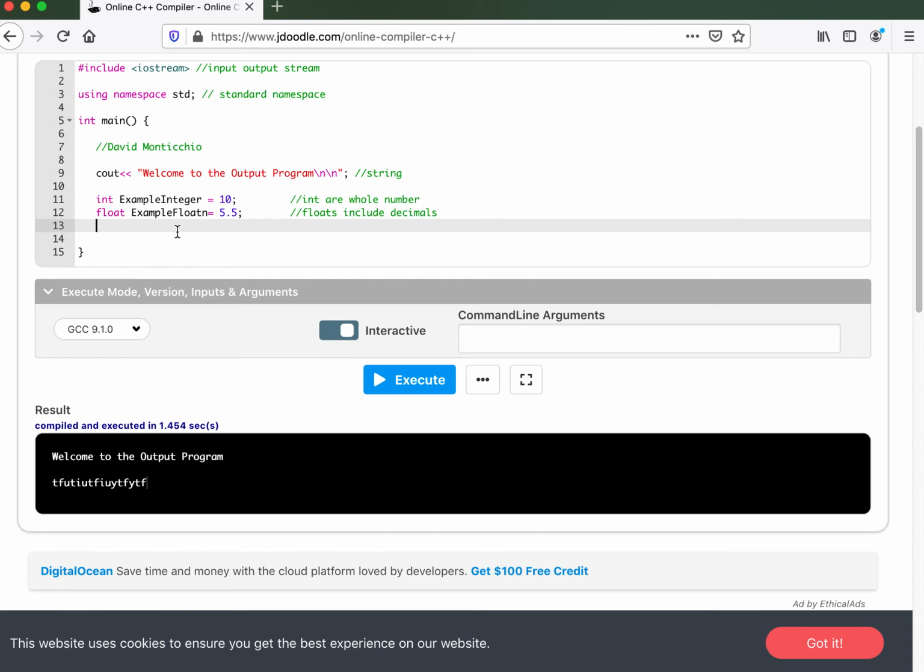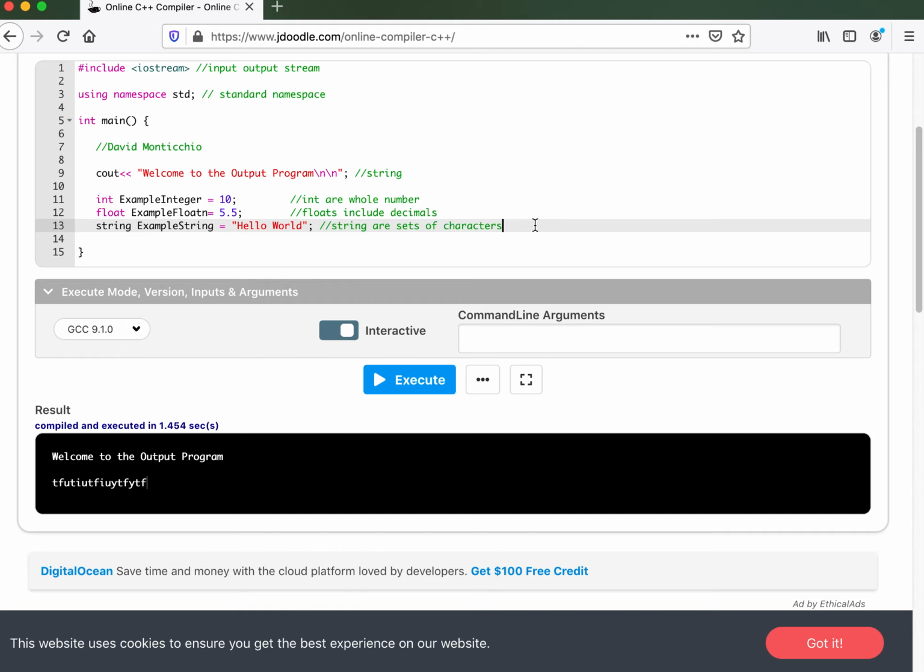Of course, I can also make something a string, and I'll name this example string, and it'll say hello world. We've already used string, but strings are sets of characters.